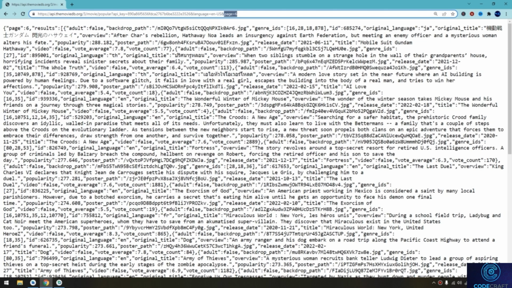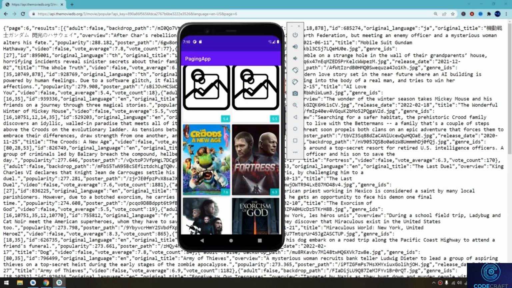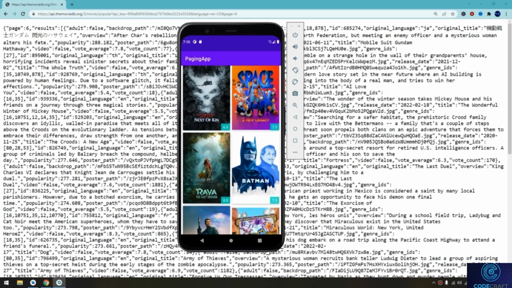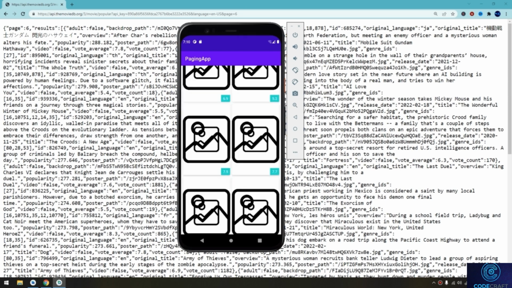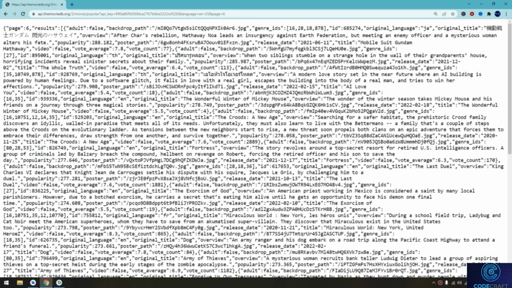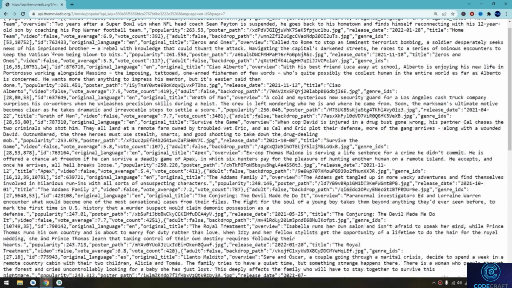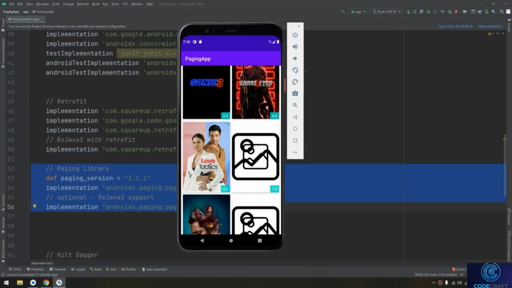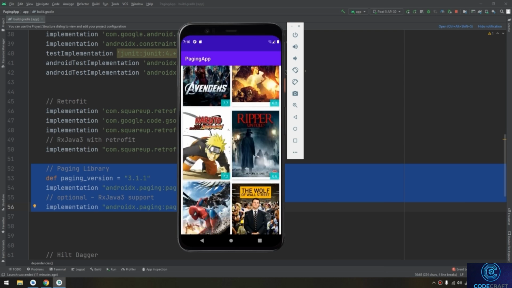In this application, we are going to fetch the data according to the user's demand. So if the page equals 6, or the user scrolls, for example, 6 times, we are going to fetch only 6 pages. Whenever the user scrolls down, he will get more data. According to the user's scrolling and request, we are going to fetch the data. This is the very important use of the paging library.